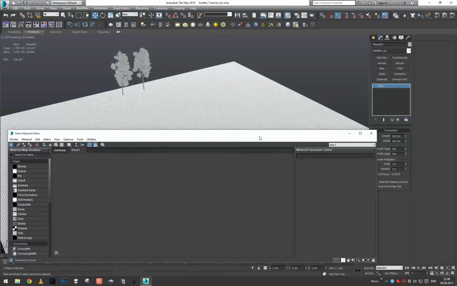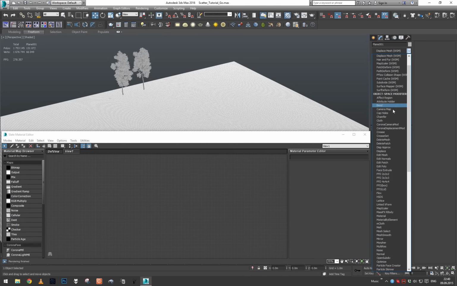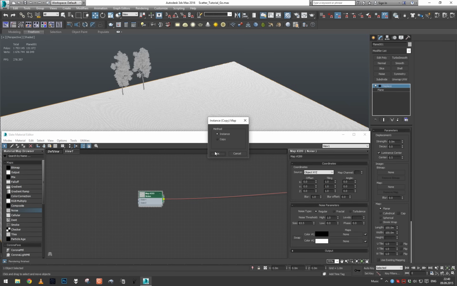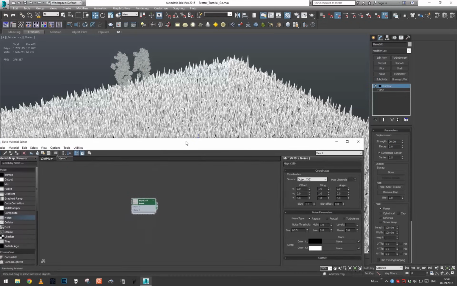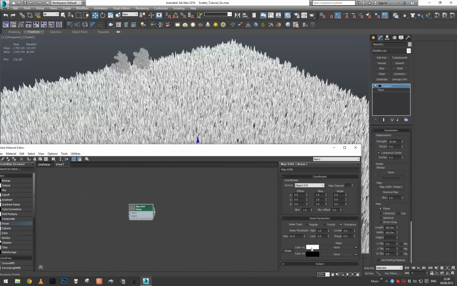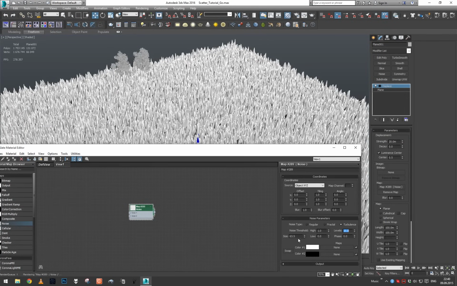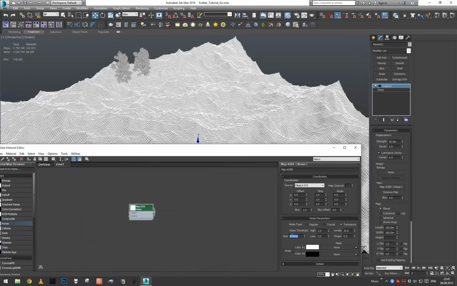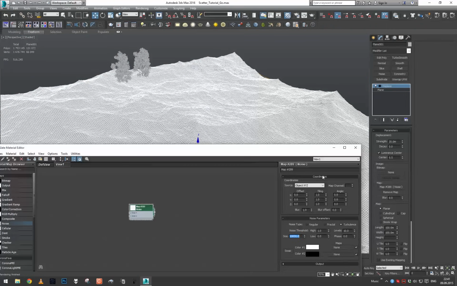I'm gonna add a displace modifier, set luminance center to be in the middle, so 0.5, and create a noise, plug the noise in, and start by setting displacement strength to something like 20 meters. Now I'm gonna play with displacement, so turbulence, swap the colors, set levels to 10 and increase the size to something like 5,000, maybe 10,000. Okay, this looks good.